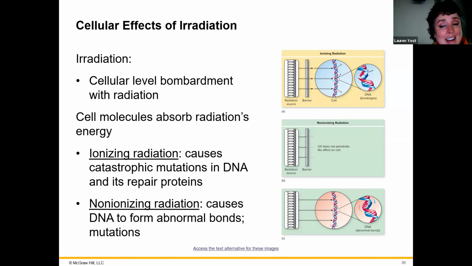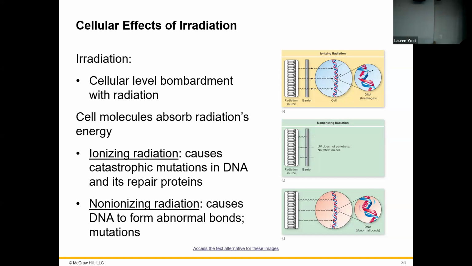So moving on to non-ionizing radiation, this would be like UV radiation. UV radiation still excites your molecules, but what happens with UV radiation, they're not shooting off electrons like we have with ionizing. So when we shoot off those electrons, it creates ions, right? Remember, an ion is something that has gained or lost an electron and gives it a charge. Well, if you gain or lose an electron just by shooting it off from energy, it creates ions.